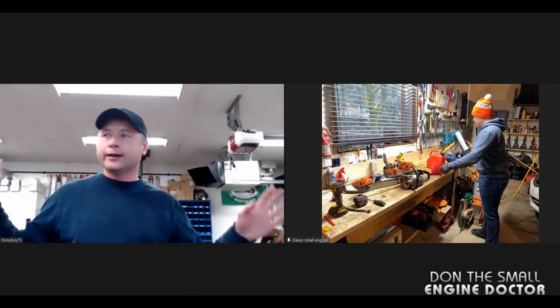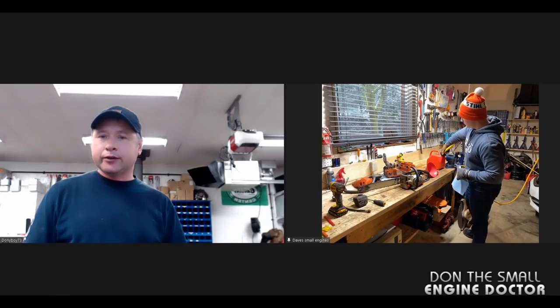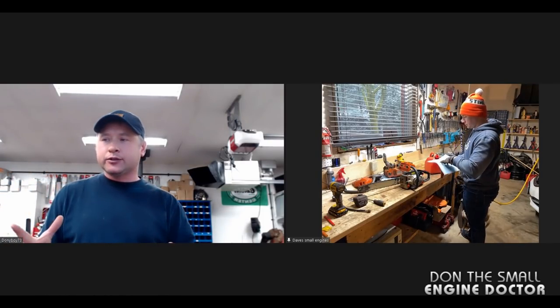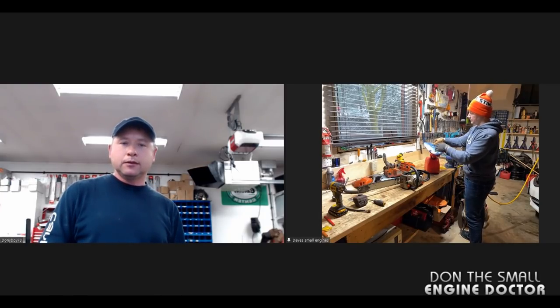But if it's old gas and I don't need it, what do I do with it? What I tell people is: if you're just doing this as a hobby and not collecting ten gallons a week, put it in an old container and take it to a shop or garage. In Canada, you can go to Canadian Tire — just go to the garage part and say, 'I've got half a liter of gas, can you dispose of it?' They'll say yes. You just don't want to show up every week with five gallons.